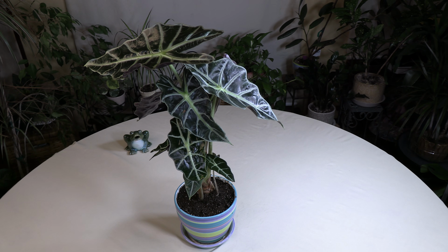Okay, so lighting. Due to the fact that these plants grow in the understory in their native habitat, they are fairly adaptable to wide types of lighting. They will grow in low to bright indirect light, which is great news for the houseplant grower because that means they can grow in most homes. However, do keep in mind the more light the plant receives, the more it will grow. If it's in lower light conditions, it's going to grow much more slowly.